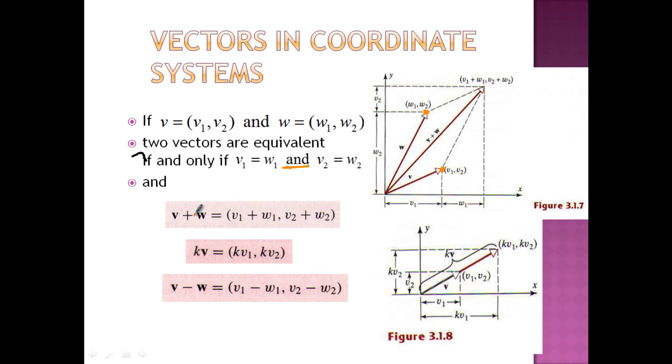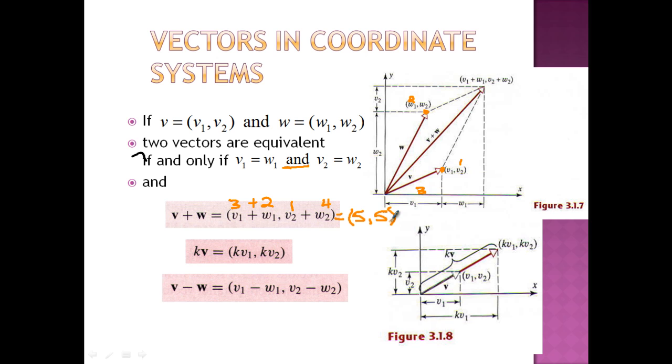So vector v plus w, the resultant of this, is going to equal v1 plus w1. So whatever v1 was, we're going to call v1 3 for now. We're going to call w1 its x component 2. So 3 plus 2. And we're going to call v2 1. It's 1 high. w2 we're going to call 4. So we get vector v plus w. When we add the components, it's going to be 5, 5.